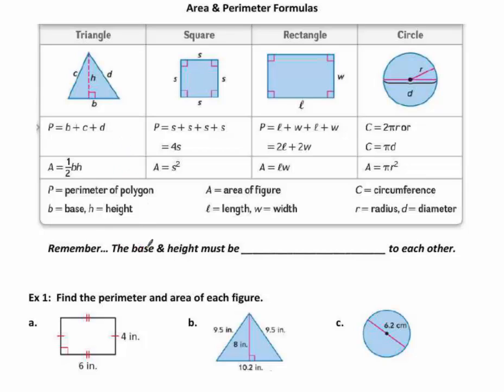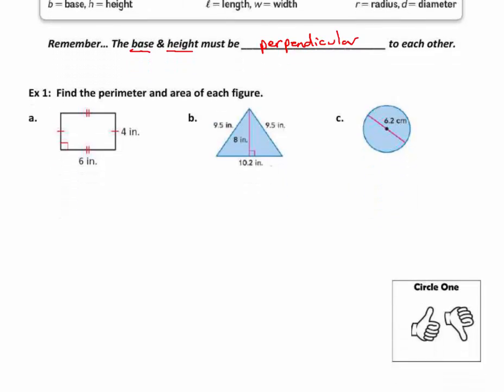The one thing that I do want you to remember when you're talking about formulas, all of these formulas talk about base and height. Now they might say side or length and width, but it's also base and height. And the key is that the base and the height must be perpendicular to each other. So as long as you don't get confused about that, you're going to be fine. Where you're going to have problems is if you start to think that this is the base and this is the height. And you're going to get tripped up on a lot of these problems. So as long as you can keep that straight, you're usually pretty safe.